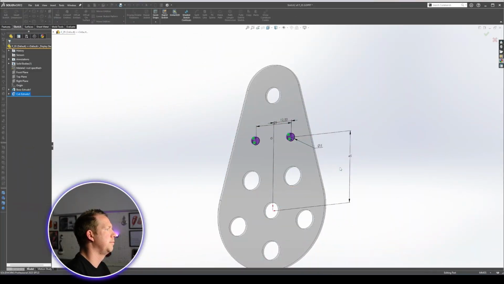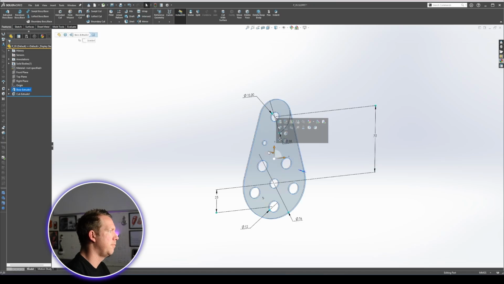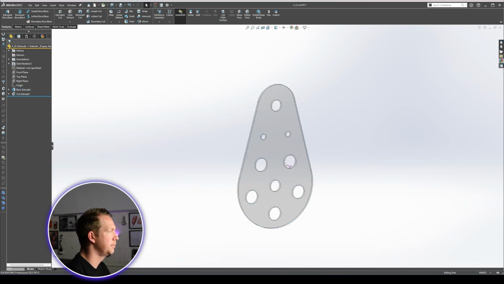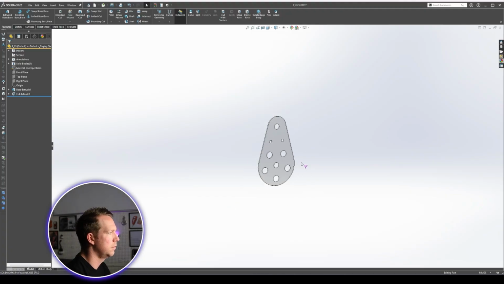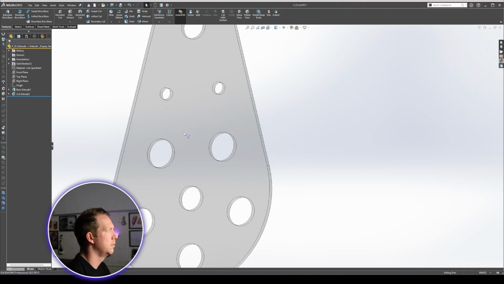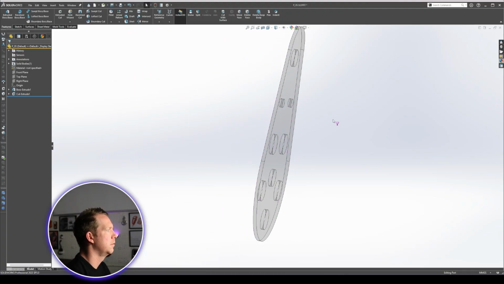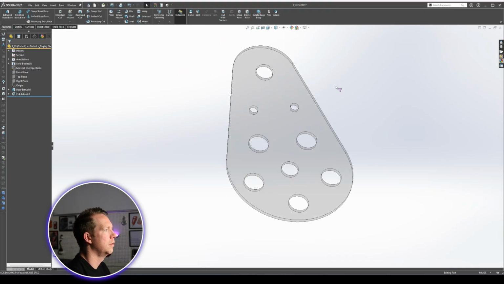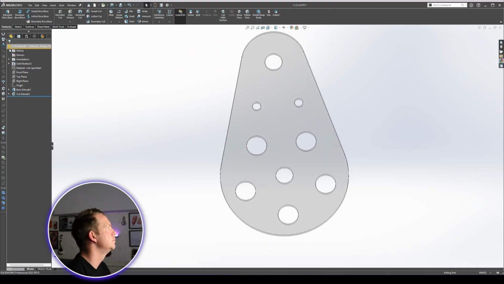But it led to some embarrassing and frustrating mistakes, things that are probably avoidable. First one, the V key. As a student, I can't tell you how many times I accidentally hit the V key on the keyboard and suddenly I couldn't select anything properly. I didn't know about the selection filter, so I assumed SolidWorks was broken.